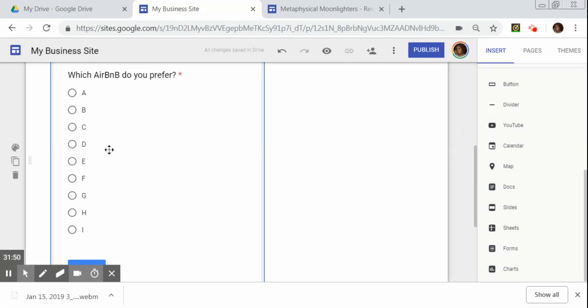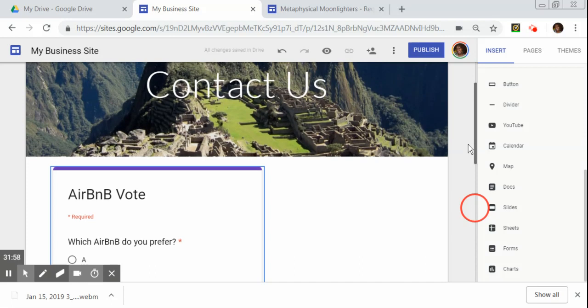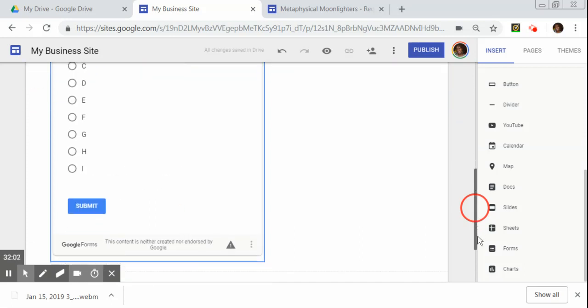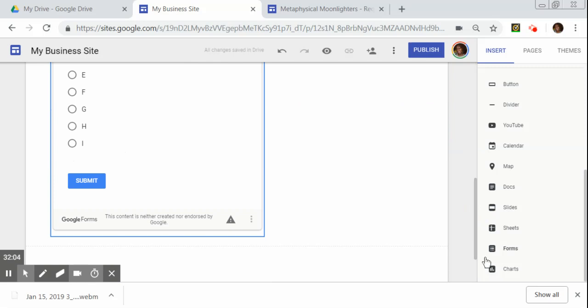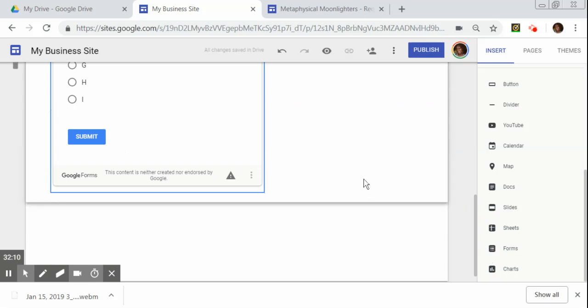They can actually respond to the form and submit it to you right here on your website. So you can do polls and different things like that. Let's say you want them to sign up for a newsletter. You can insert that form right here on the website.